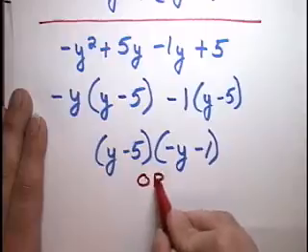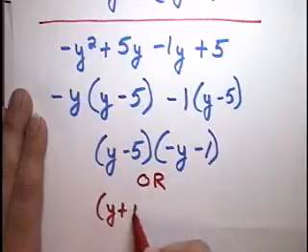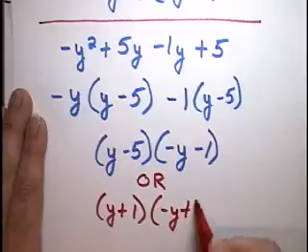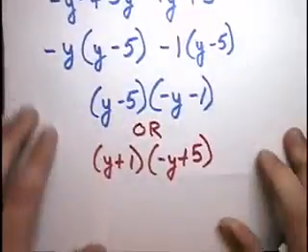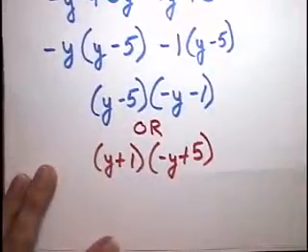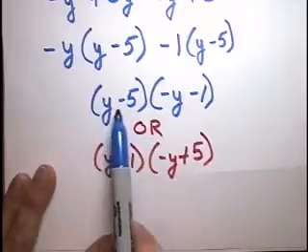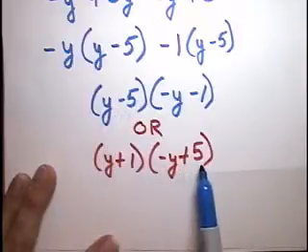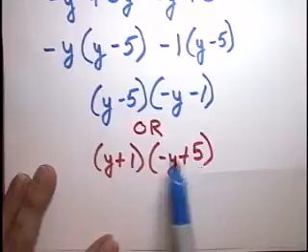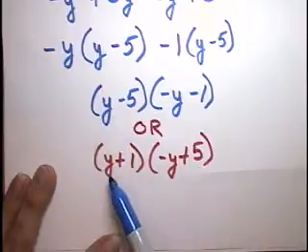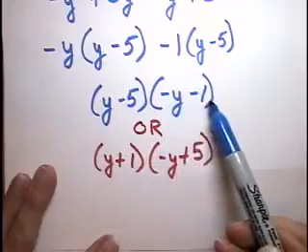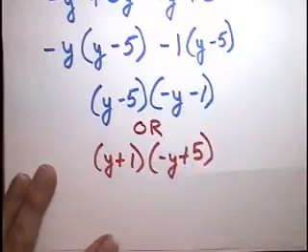So let me bring down the other answer that we found before. We had a y plus 1 and a negative y plus 5. So let's look at those two answers. The two answers are very similar. Y minus 5 and negative y plus 5 are only different by both signs being different. And y plus 1 and negative y minus 1, those are both the same terms, only a negative 1 different. So you could get different looks to your answers, but if you multiply out either one of those solutions, they're both completely correct.